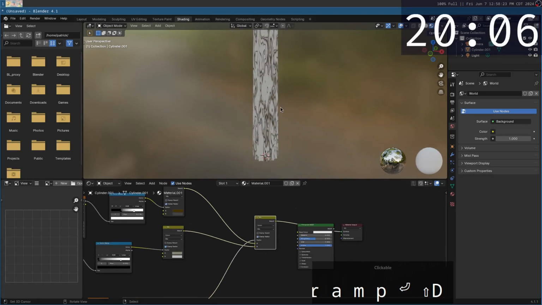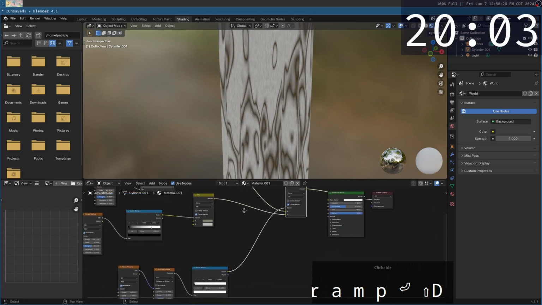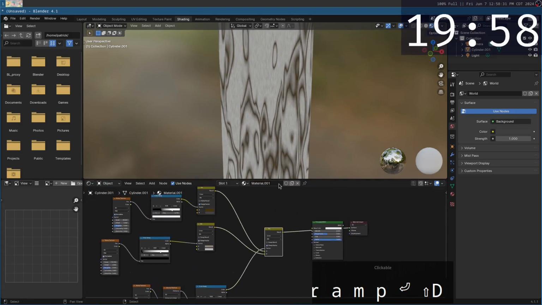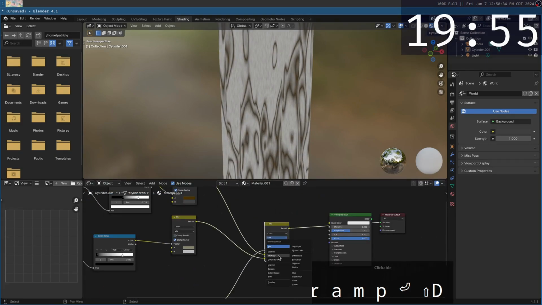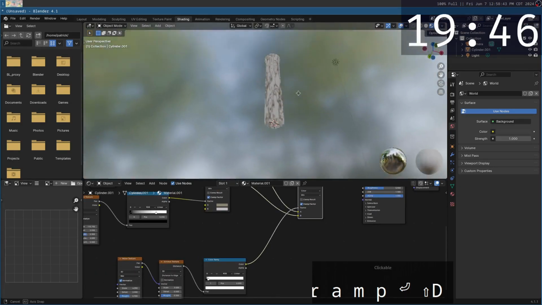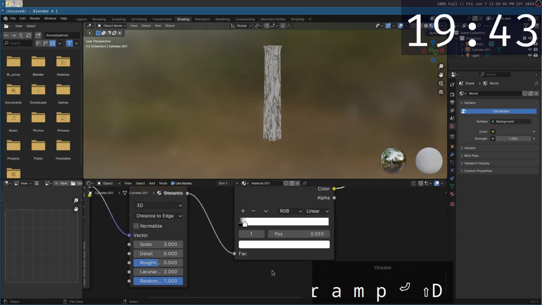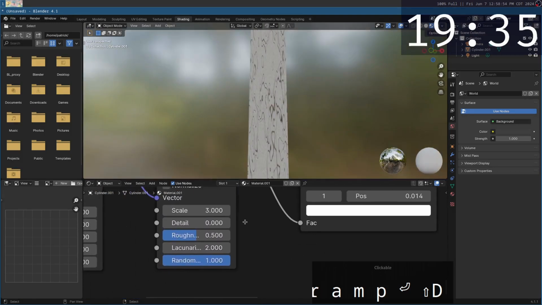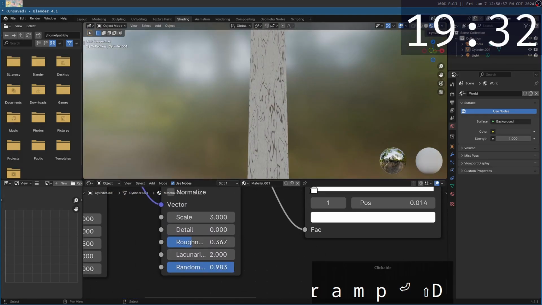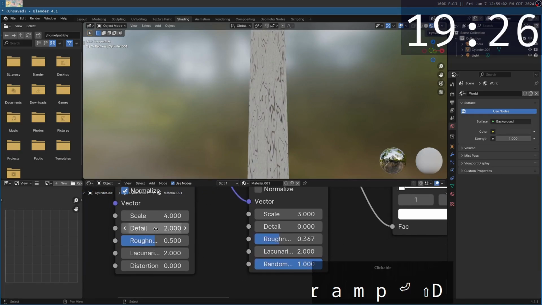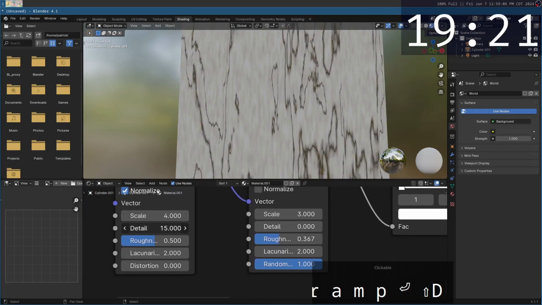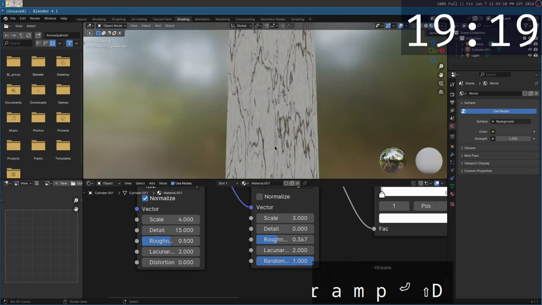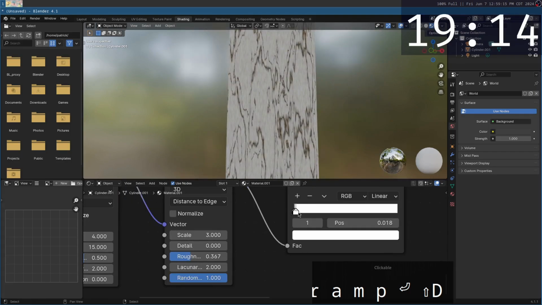Okay, so in my opinion, this looks pretty horrible. How can we fix it? First off, instead of mixing these, we can multiply. And yeah, no, whatever. We'll leave it as mix. I don't like the way the features look. So maybe I'll crank those down like that. And then I think it might even need more roughness, decrease randomness, add detail. Okay, the detail slider is what I wanted to adjust there. Perfect. And then we can bring it out even a bit, now bring it down.